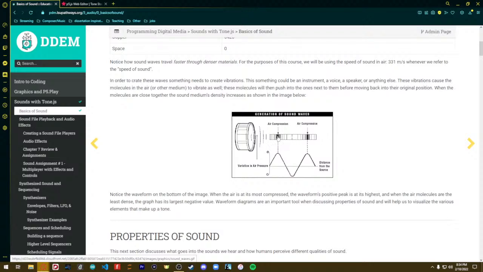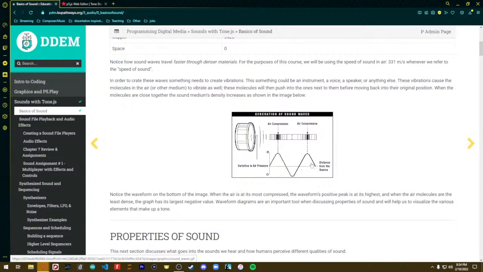So again, we have high air pressure, low air pressure, and so on. And we'll generally see these waves of pressure traveling out in all directions from the sound source. This kind of diagram is called a waveform diagram. When the line goes high, that's indicating high pressure at that particular time. As it goes down, that's low pressure at that particular time, and so on.